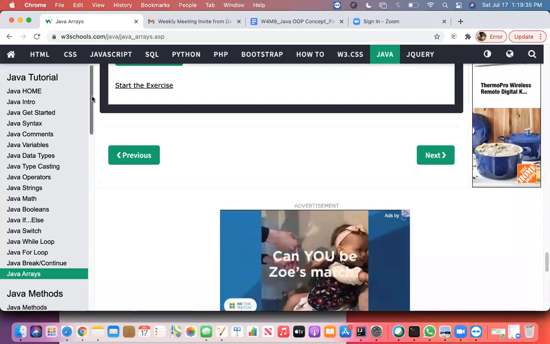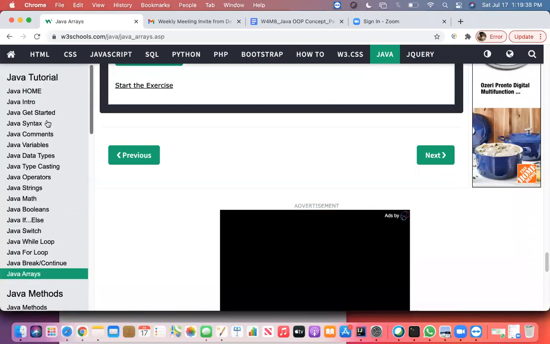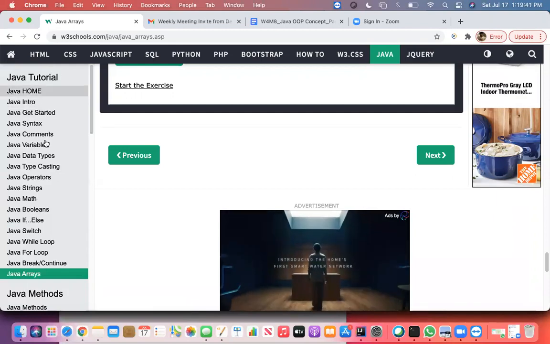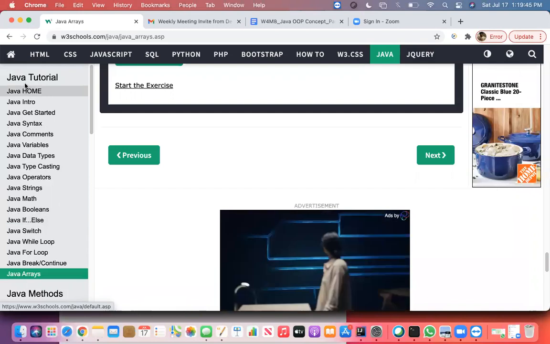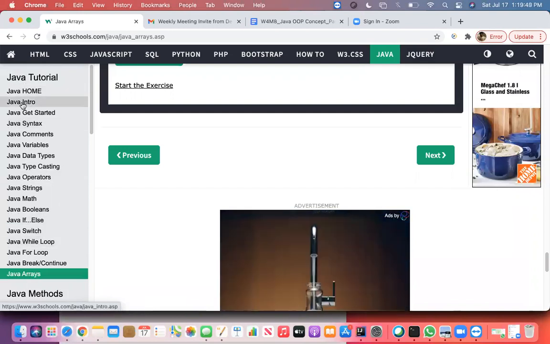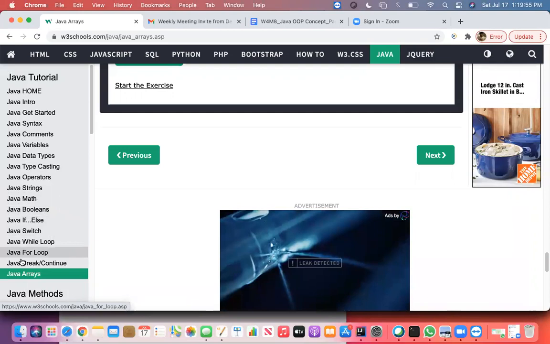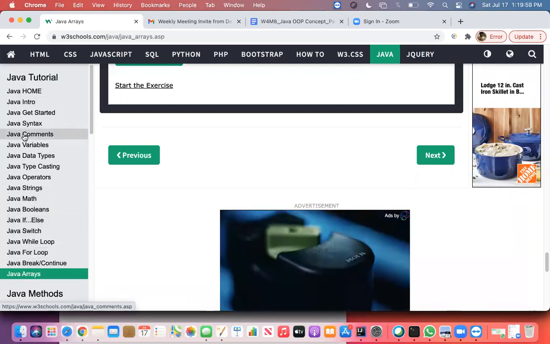Or if you want to check a scenario, okay, inside the Java tutorial, how many sub tabs are there? Each of them, for example, sub tab, right? 1, 2, 3, up to 18. So there are 18, right? So 18 means 17 index, 0 to 17.